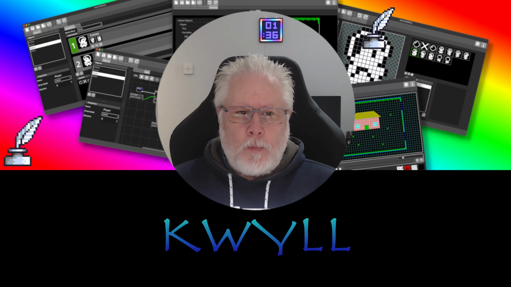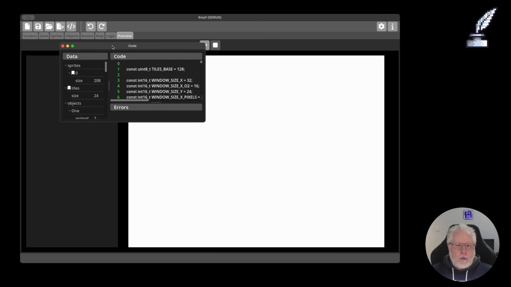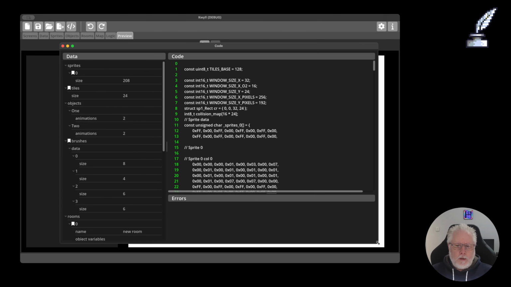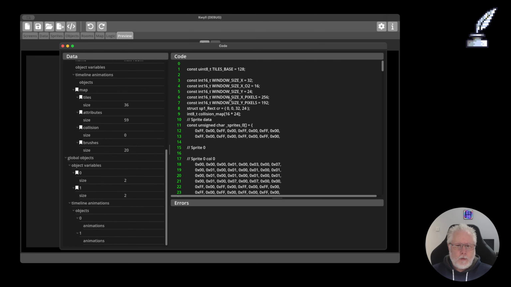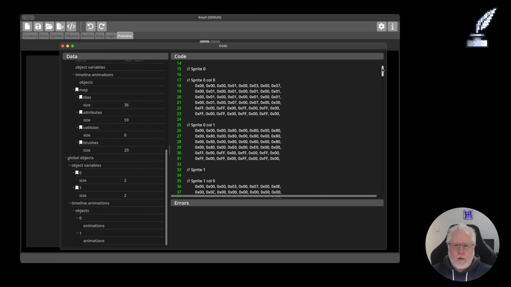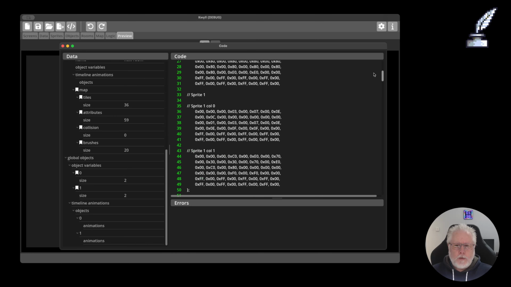So just quickly, one more thing I wanted to cover while I'm talking about this. If I switch to the editor again, I've enhanced something most people won't have ever used. This is mainly for me. It's a code view, so it's what gets exported when you do an export, but without exporting. I used it in the past to quickly understand what was going wrong, or if there was anything going wrong or changing in the code output. So this was the window that was always there. This is the C code that gets generated when you do an export, with all the data and everything.